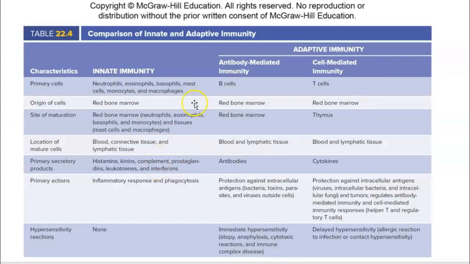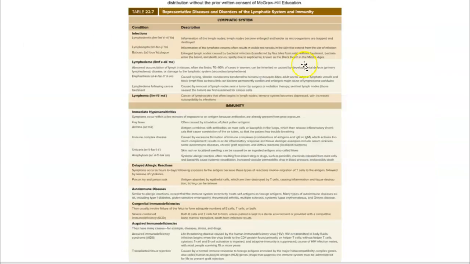Here is a really great summary of innate and adaptive immune responses, what cells are functioning here, and what kinds of things are occurring in these different processes. And then finally, this last table, I don't want you to try to read it here. You'd have to blow it up and look at it a little closer or look at it from your textbook. But there are all sorts of conditions that you might want to refer to, conditions of the lymphatic system and conditions of the immune system. Here's a little bit of information about allergies. They're also known as hypersensitivities. There are different types of hypersensitivities, so you could take a look at those as well.